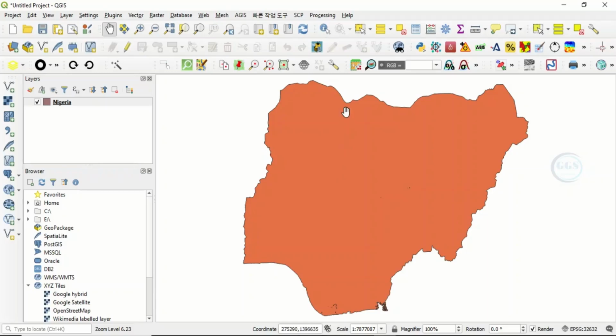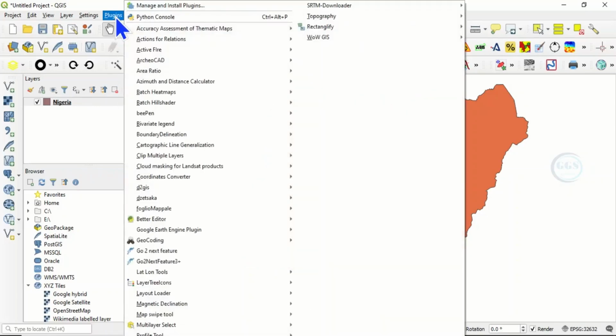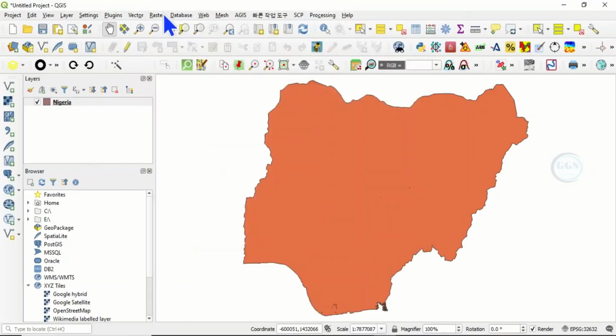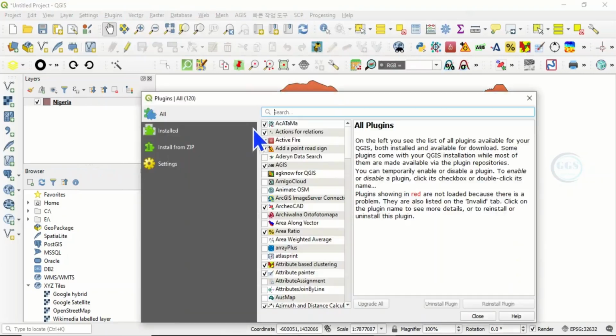Now remember that Nigeria flag is made up of two colors arranged in three places. So it means we are going to divide this shapefile into three. So to do that, we need a plugin. Come to plugin and click on manage and install plugin. So we need a plugin called Polygon Divider to divide it.